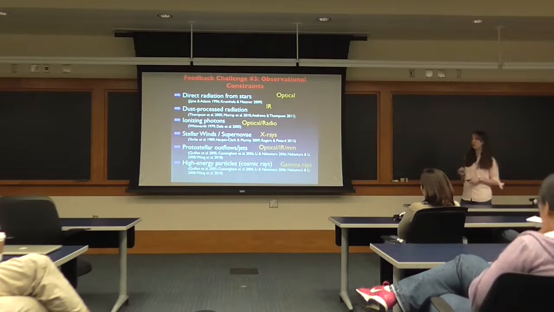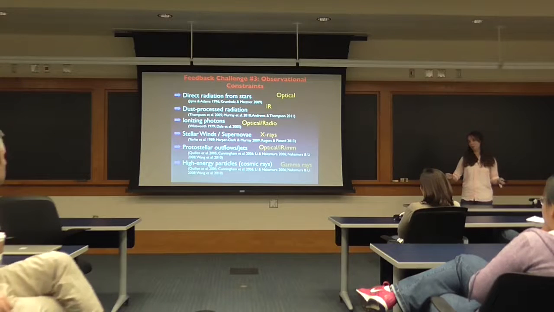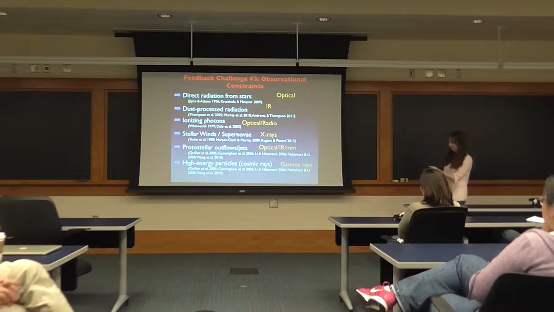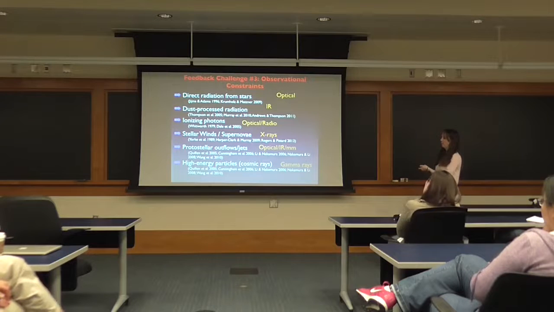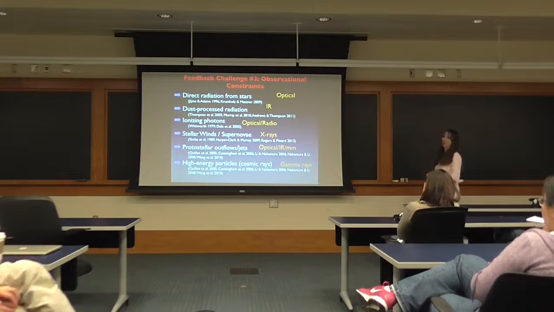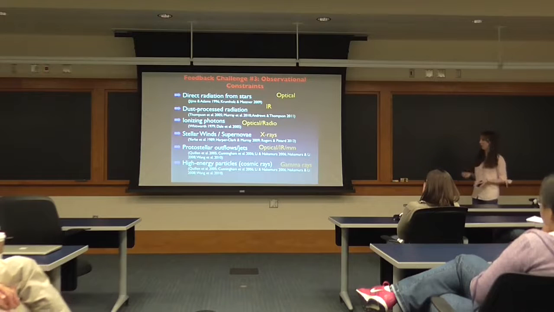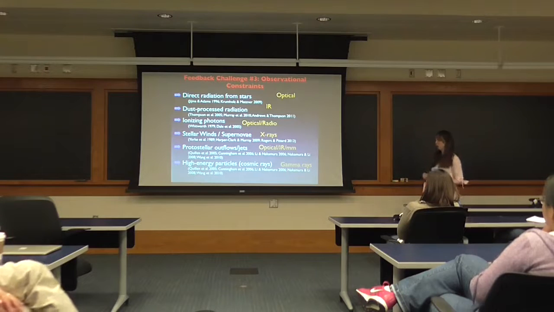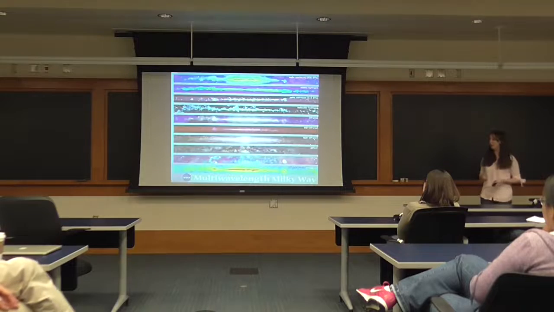So really we need to span the entire electromagnetic spectrum in order to constrain these different processes. Everything from the radio to get the photoionization effects, optical and infrared to get the radiation, millimeter and IR to get the protostellar outflows, and then X-rays and gamma rays to get the stellar wind, supernovae and cosmic rays. And fortunately, we are really in a golden era in terms of observations because we have awesome telescopes at every single wavelength, and we can use those to compare and contrast the different feedback mechanisms.